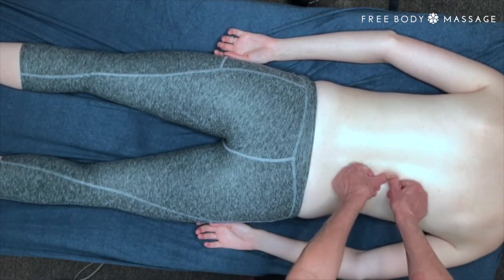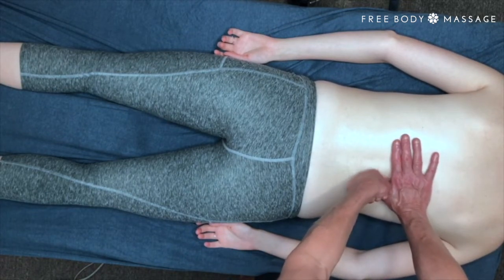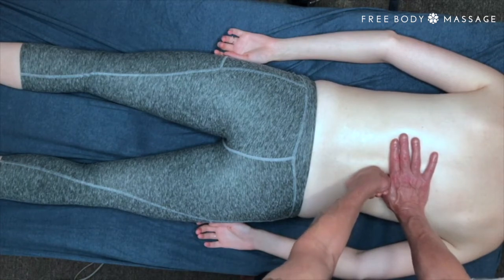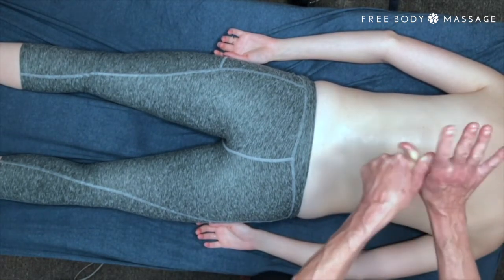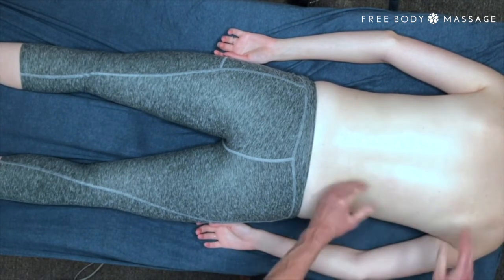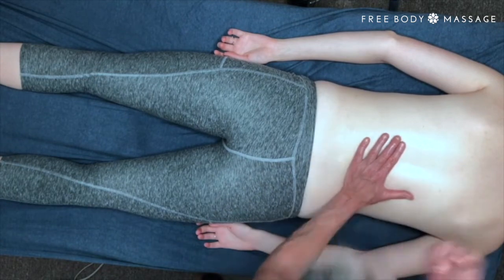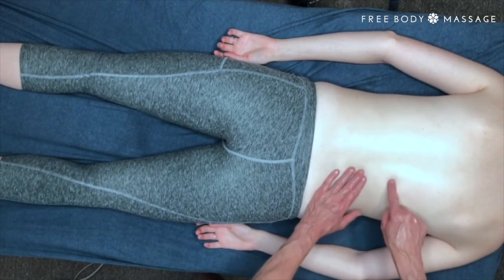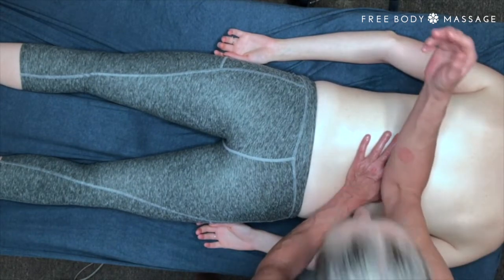So if you're having a hard time getting a hold of it without strumming like that, you can place one hand as a stabilizer and sink. And what I'm doing is kind of squeezing that thumb as I'm going down. Or you can do it by getting your elbow there and using that stabilizer, right? So I'm right there. I got my little mark right there. And I'm going to put my elbow right in that.